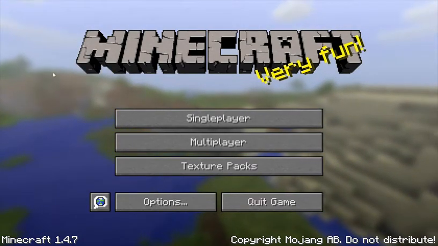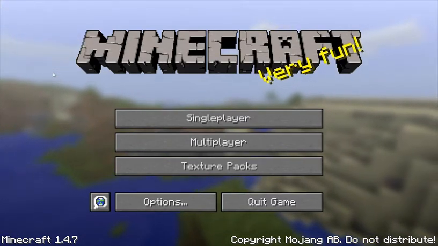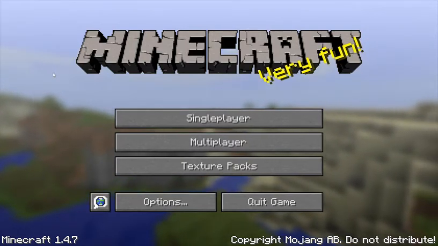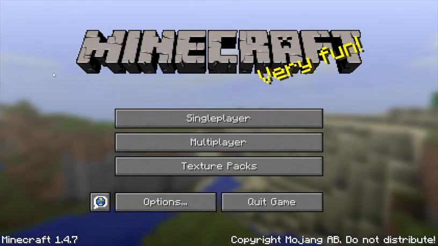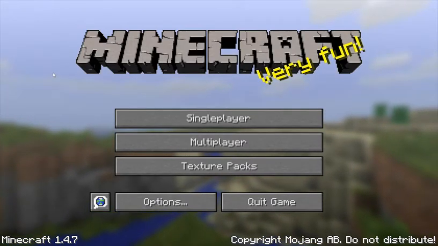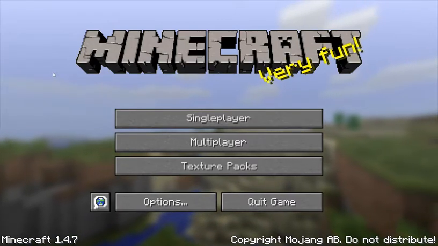I've had several people ask me about the map I'm using for my Let's Play series, A Quest for Eden. They're asking me where they can find it, where they can download it, and in fact it's not necessary at all. There's no need to download anything. I created it utilizing the Superflat customization options that are available directly through the Minecraft screens. And I'm going to show you exactly how to do that right now.